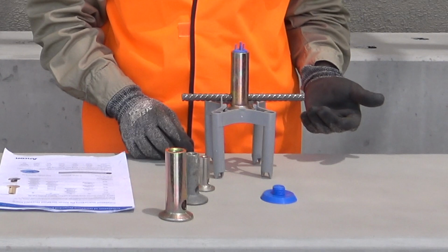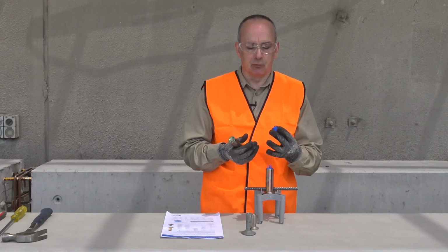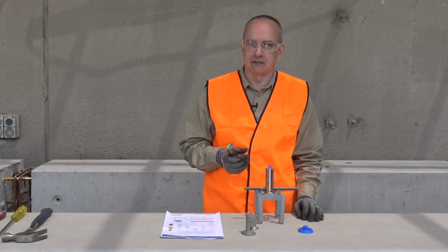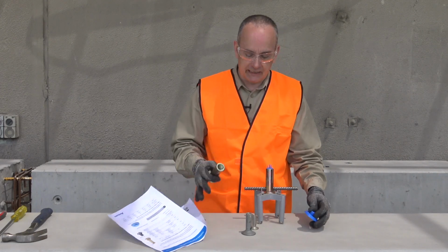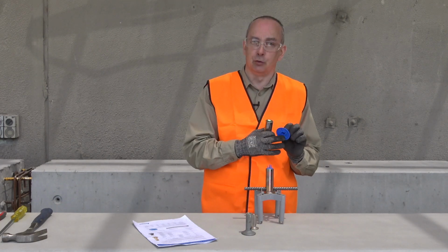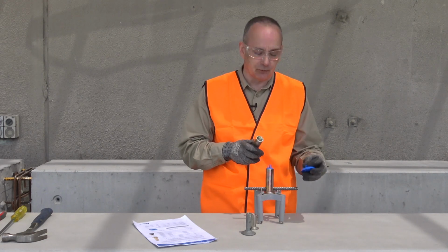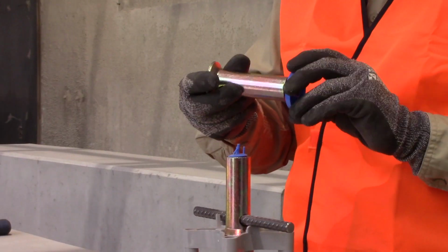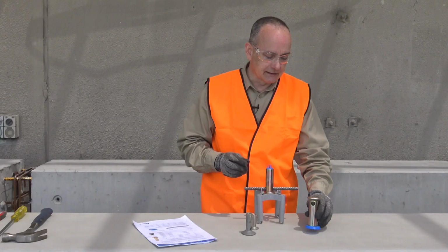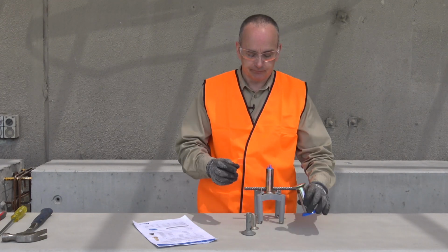For far face applications, we can make use of nailing plates. So a nailing plate will be nailed to the formwork, to the base form, or to an edge form if in timber. And additionally, they can be in the form of a glue nailing plate, so it'll have a glue patch on the back, enabling us to glue it down to formwork. And again, this will just cooperate with the ferrule, screw in, that's nailed to the base form to keep it in position and prevent it from moving during the pour.